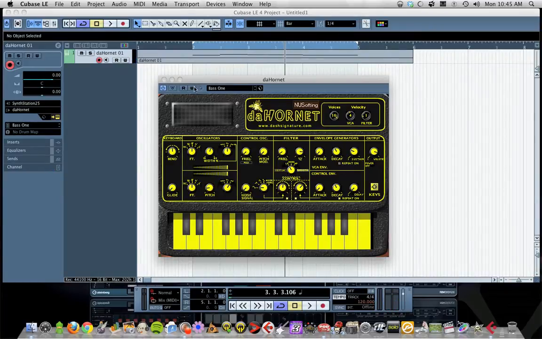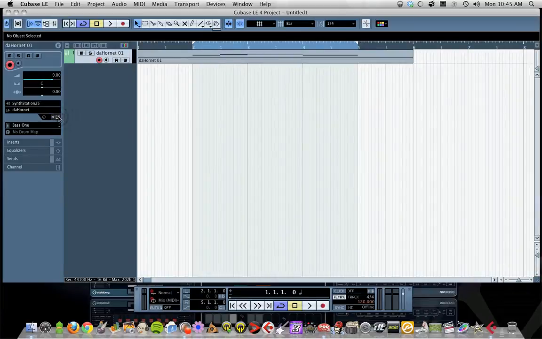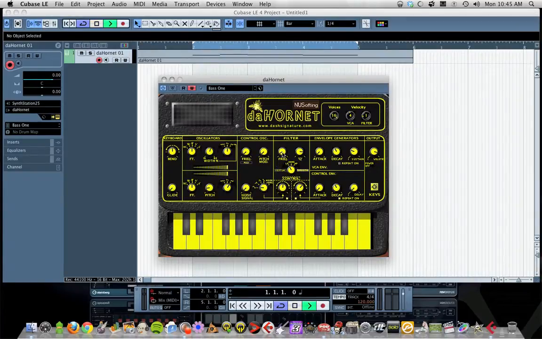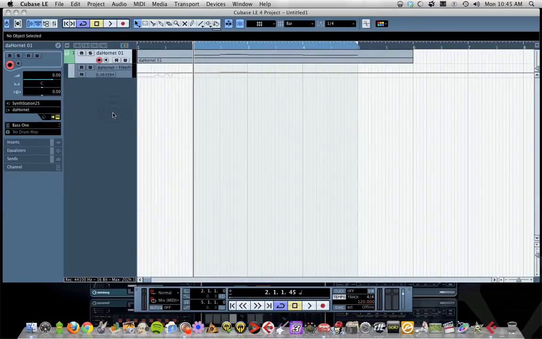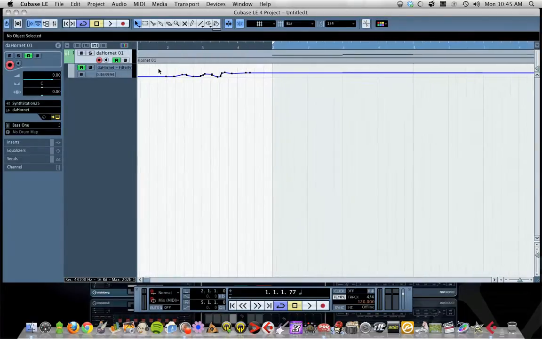So how we do that is we set the automation to write, and what we can then do is just play it and jiggle it a little, hit stop, turn this off, show all used automation. Also, you need to turn on the R because that's for read automation. And you can see my little knob jiggle there. We can go ahead and delete what we just did.